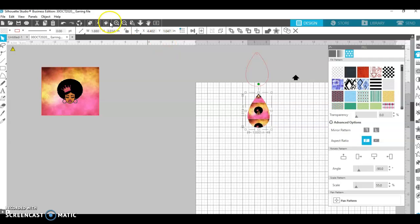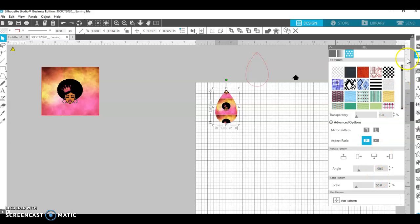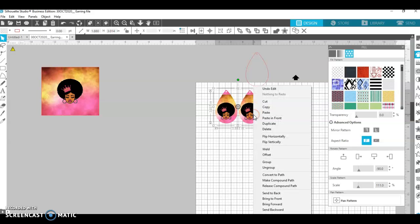I'll click undo a couple of times to make sure I bring it down properly so you can see it. I'm going to the file and just taking that actual file and dragging it over into the earring. I'm still in the gallery panel and I can scale it out — make it smaller or larger — and pan it down. Now I have my earring. I wanted it a little bigger so when I do the heat press print it'll look just like that. I'll hit duplicate and I have my two earrings — I can group them together and print them as a sublimation print.